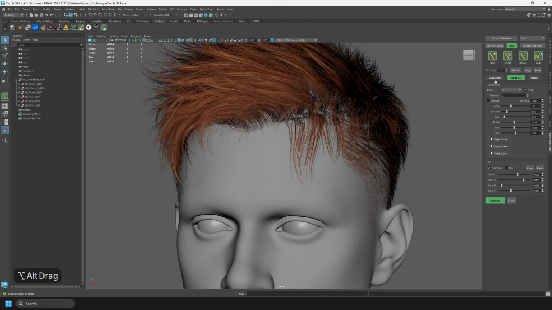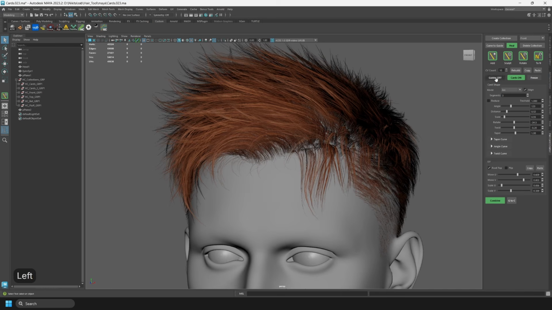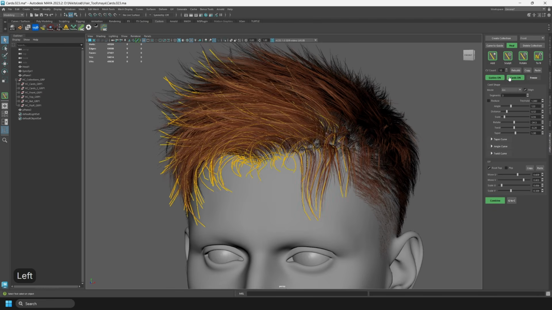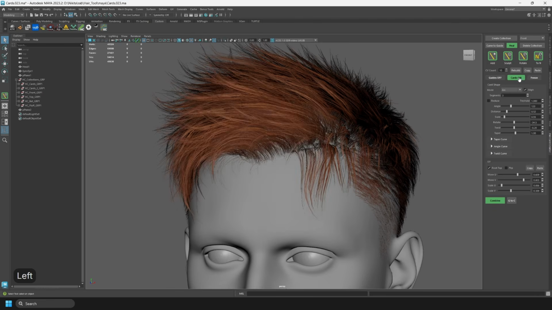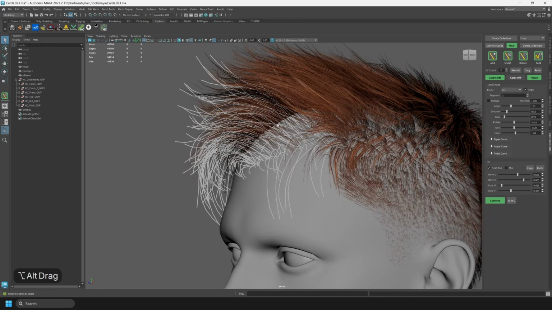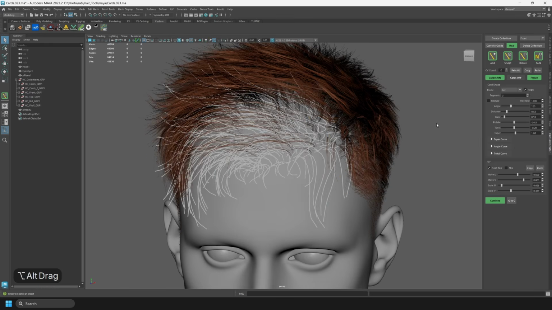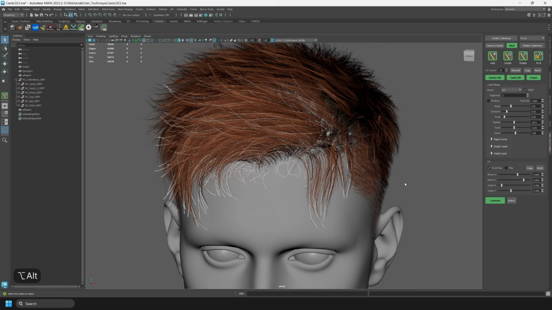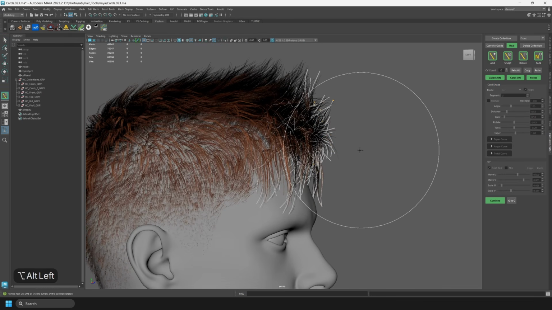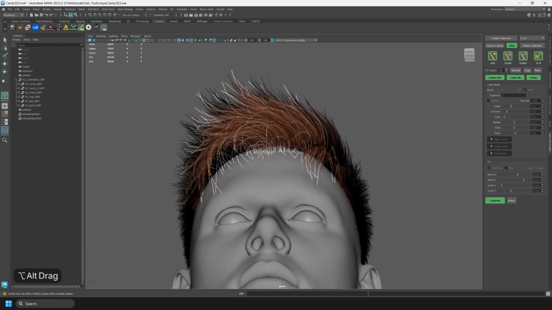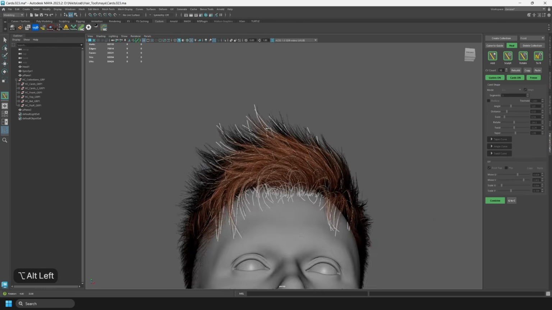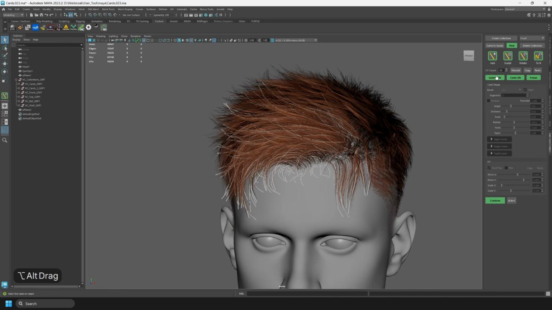Next is visibility and locking. The visibility buttons let you quickly show or hide curves, cards, or both. This is useful when you need to switch between editing guides and checking the final geometry. Freeze freezes the current collection. After that, you cannot add new guides to it, sculpt it, or rotate its frozen elements. This is useful when a group is already in the right state and you want to protect it from accidental edits. If you need to continue working later, you can unfreeze it.